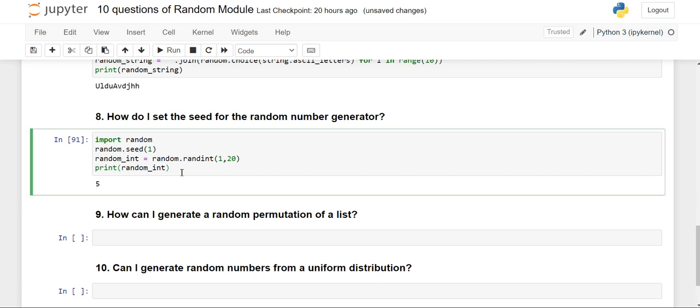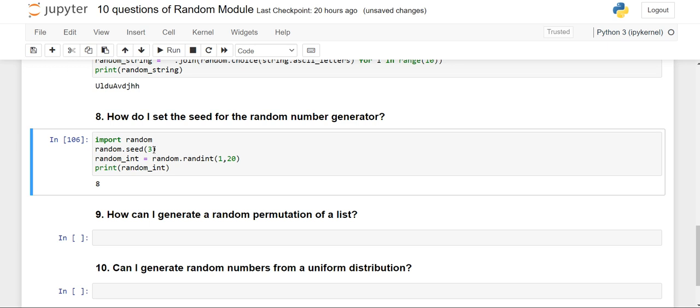Now, you'll see each time I'm executing the program, only 5 is getting printed. Now, when I change this 1 to 2, then 2 will occur. When I change this to 3, then 8 is occurring. Now, when I comment this line, what will happen? Each time I execute my program, a different value will get printed from the range 1 to 20. But when I uncomment this line, means at seed 3, 8 is fixed.